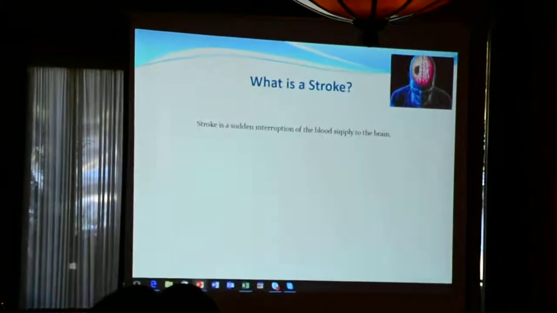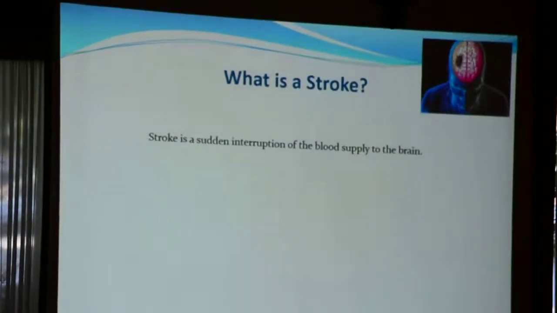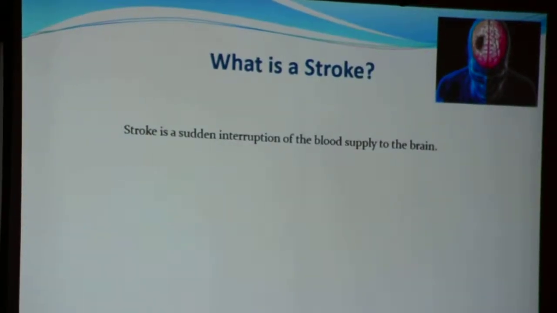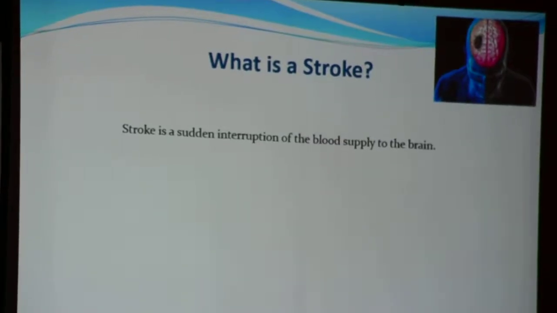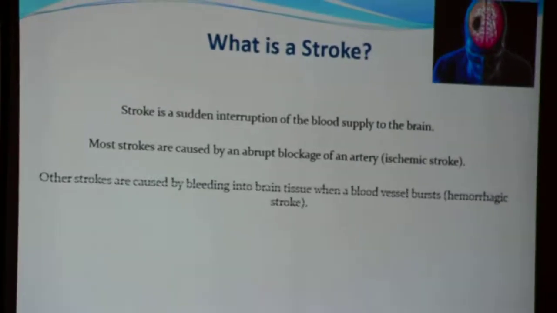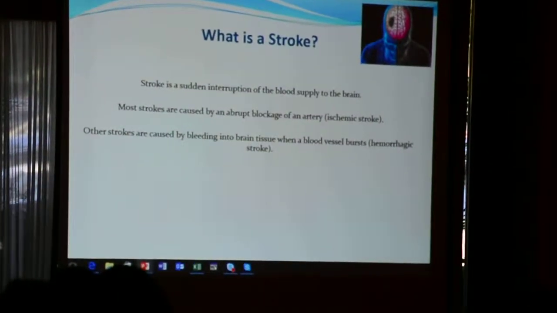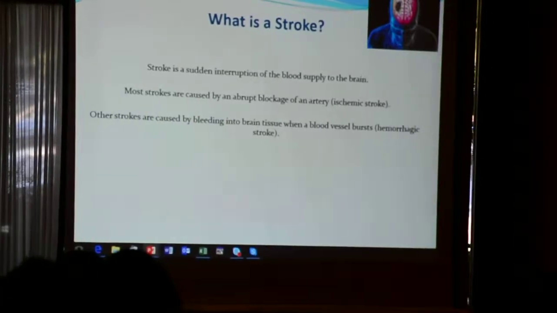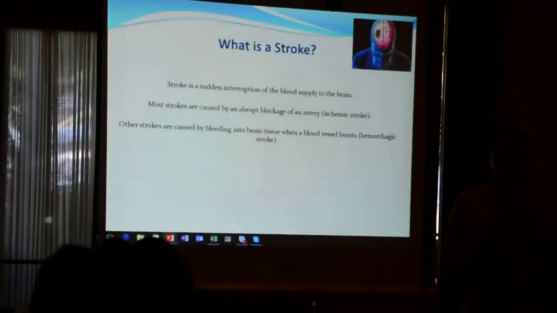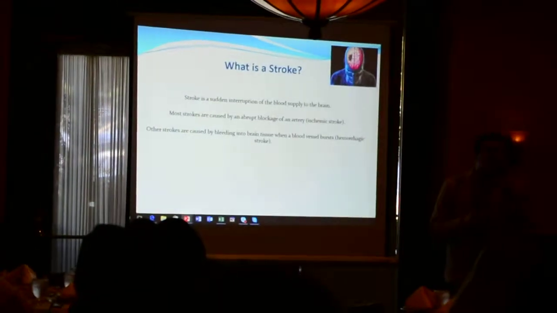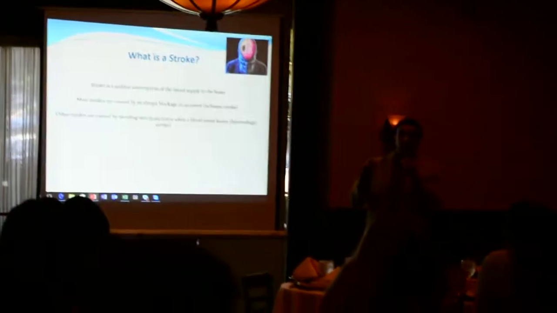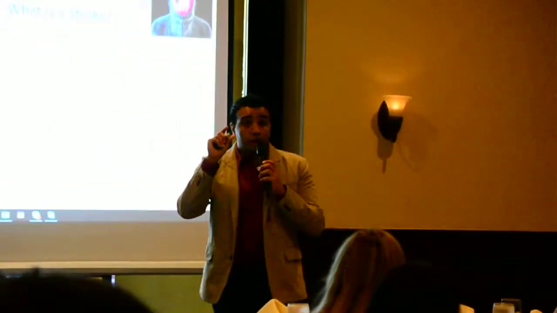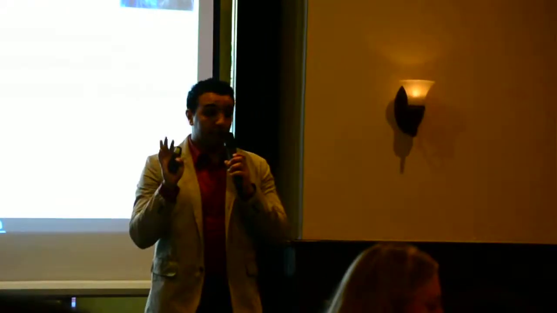Now, what is a stroke? Just very quick and brief. Everybody here has dealt with a lot of stroke patients, so this is just a reminder or refreshment for your memory. Stroke is a sudden interruption of the blood supply to the brain. It can happen in two ways. It may be an ischemic stroke or a hemorrhagic stroke. The ischemic stroke means that there is a blockage of one of the arteries supplying the brain. The hemorrhagic stroke means that there is leaking or bleeding in any of the arteries supplying the brain. Just remember that blood is against the brain cells.